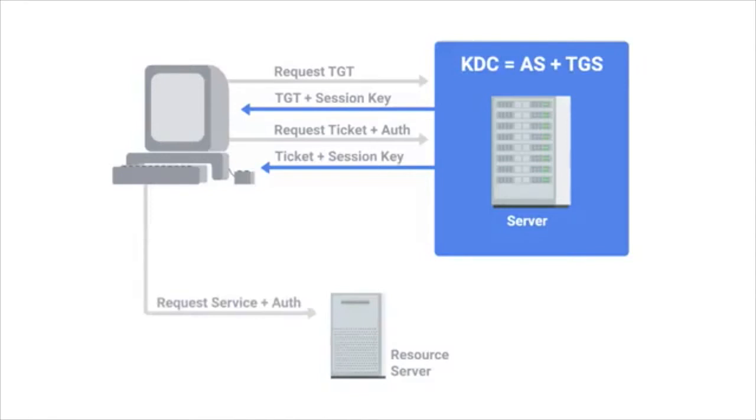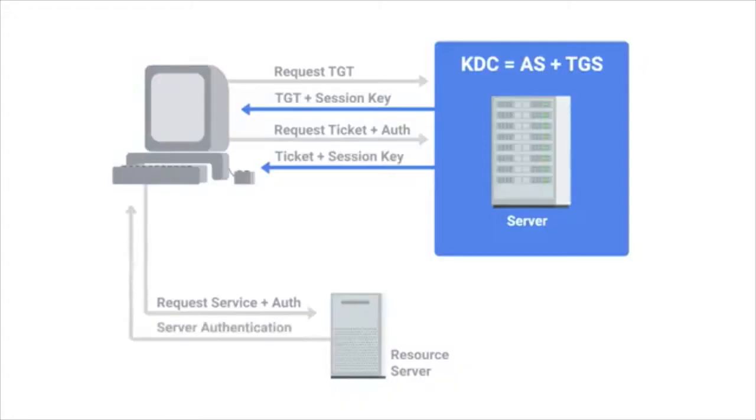The client sends two messages to the SS. The first message is the encrypted client to server ticket received from the ticket granting service. The second is a new authenticator with the client ID and timestamp, encrypted using the client server session key. The SS decrypts the first message using its secret key, which provides it with the client server session key. The key is then used to decrypt the second message, and it compares the client ID in the authenticator to the one included in the client to server ticket.